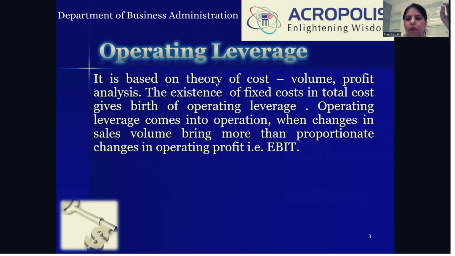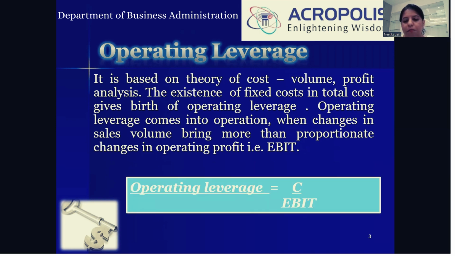Now, the manufacturing unit. If I am into manufacturing something and I am involving fixed machineries to manufacture a chocolate, whatever fixed cost is involved in manufacturing a chocolate, and the profit which we earn through that fixed cost, is known as operating leverage. The formula is contribution, which is the earning, and EBIT, which is the earning after the fixed cost. Contribution is the earning calculated from the variable cost: when we deduct variable cost from sales, we get contribution.